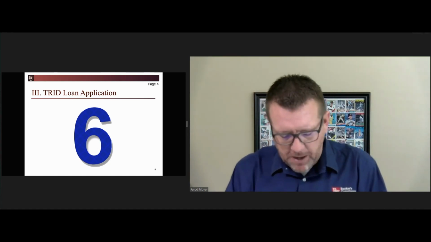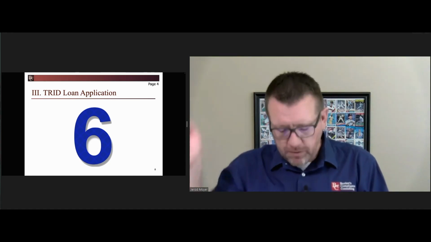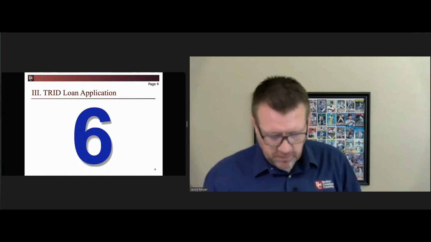Now, these next 3 items kind of all go together. If I get the property address, I should be able to arrive at the property value estimate. Notice it's not a verified appraisal at this point. And notice that property address doesn't include the term purchase agreement. If Diane tells me she's interested in 123 Oak Street, that's all I need. Again, no verifications at this point in the process.